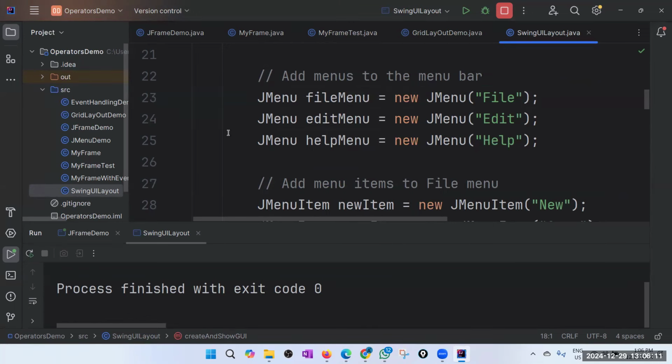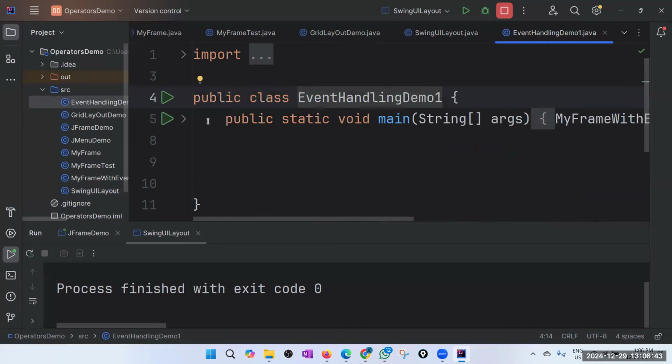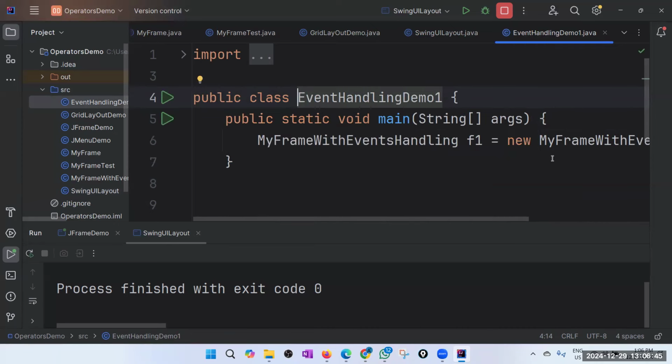Okay, right. So then we looked at how to do event handling. Once you're familiar with layouts and widgets, everything is an object. Even a button is a JButton object, a JLabel object, a JTextField object, a menu item object. So built-in classes are there, right? So then we started discussing event handling, right? So I explained one approach of event handling.